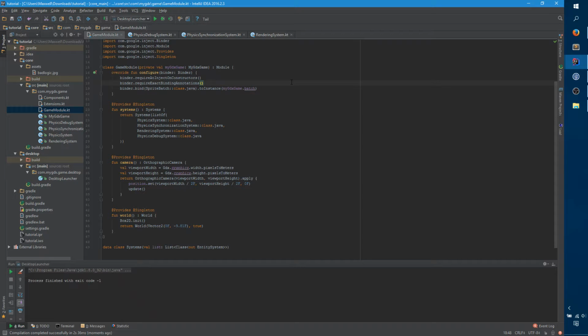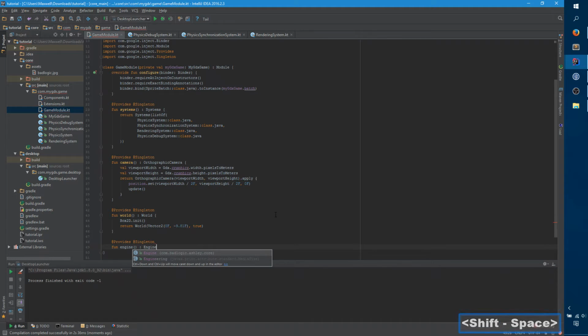So besides that, the point of this was to avoid the case where it creates a new engine on the fly, which it'll error out on eventually when that happens. So I'm going to go ahead and create a world binding here. Sorry, not a world binding, an engine binding. And we can just say return my GDX game.engine. And later on we can consider just moving the engine into this class instead of referring to it off another class. Okay, well, that's it. We're all good to go to inject engine.